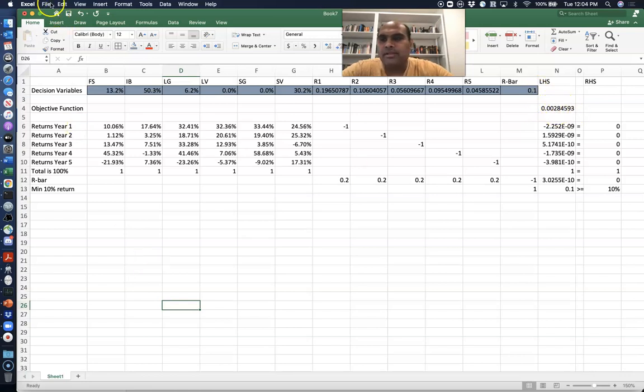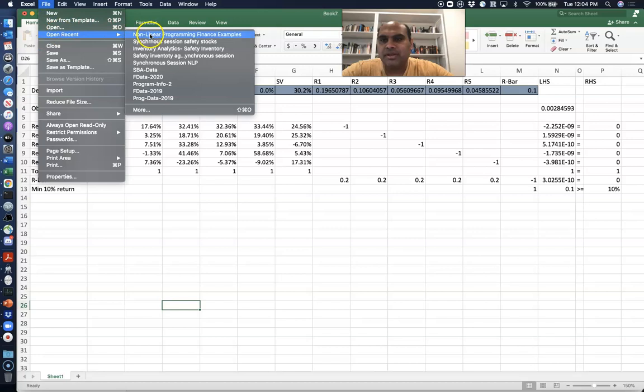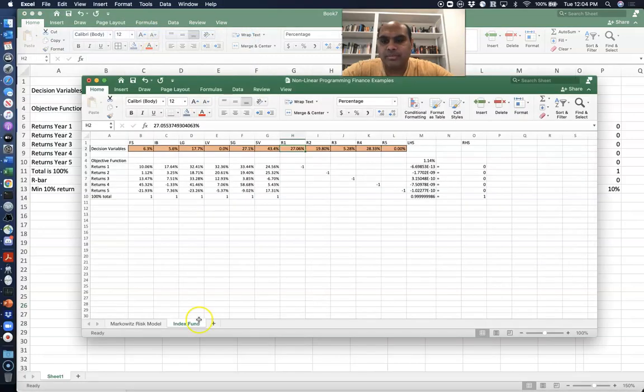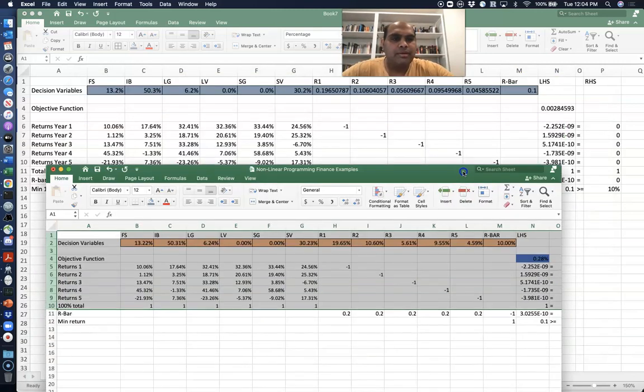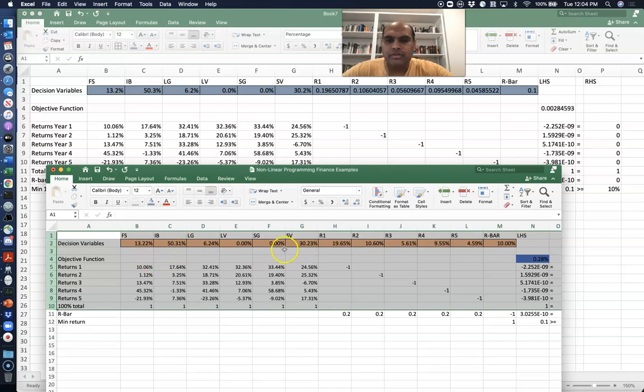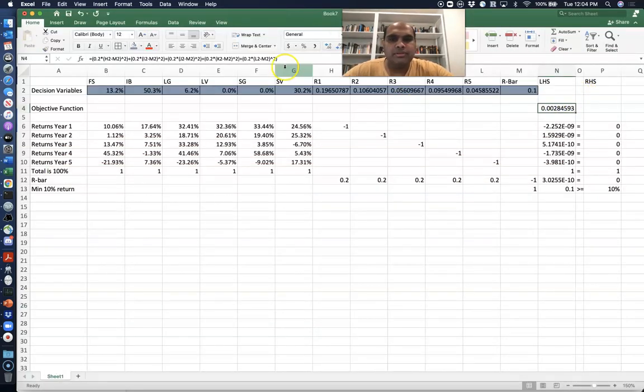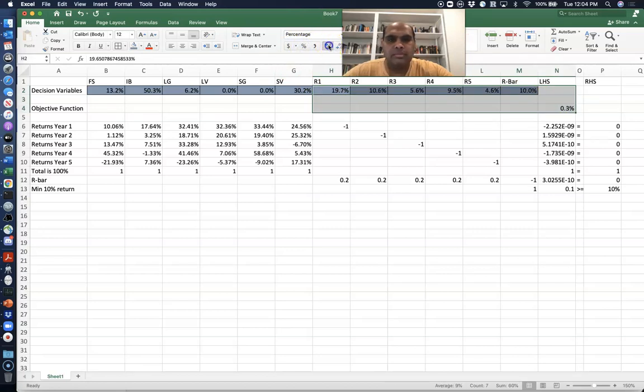Now, if you look at the other Excel file that I had where I solved the exact same problem, you'll notice that my return here is similar. So 13.22, 50.1. So we got the same answer as we got before. But sometimes you might end up with different answers. That's okay too. So all of these are percentages. Let me just write them out as percentages. Couple decimal places.